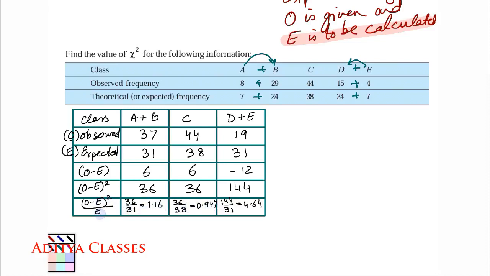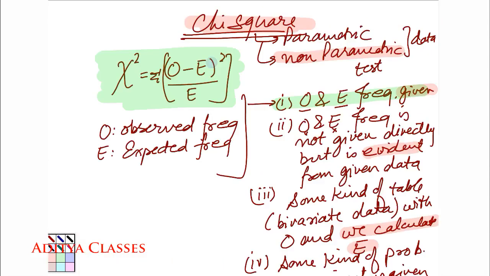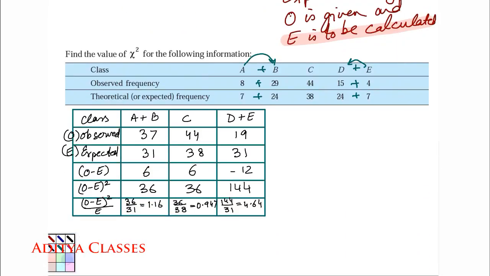O minus E square divided by E. But remember the formula I need summation of all such O minus E square divided by E. So I need summation of all these. If I try to add them all, and that summation is called, O minus E whole square upon E, that summation is called chi-square. So I get chi-square as 6.747. So that was chi-square for you. Was that easy?